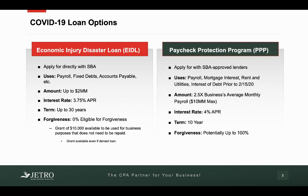So these are the loans that have been available for a couple of weeks now. You apply for these directly with the SBA — up to $2 million in funding with a 3.75% APR with terms up to 30 years. Now, here's the caveat with these: there is no part of this loan that is eligible for forgiveness, but there is a grant.